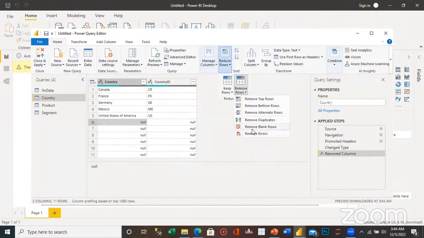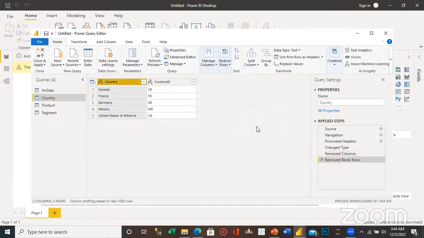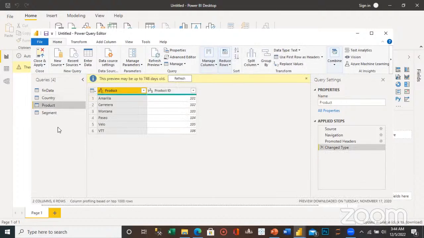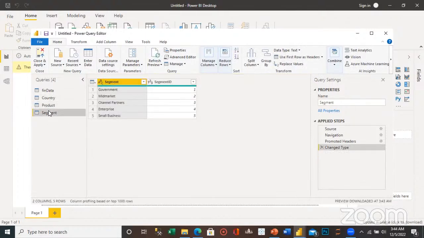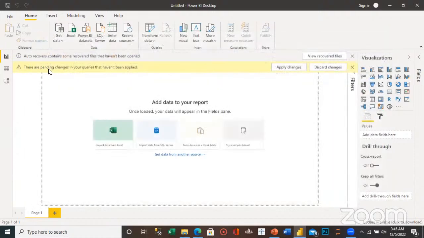What you do is go to remove blank rows and remove the blank rows. Then check your other data sets. After you're done, you just go to close and apply. You close it and apply the changes on your dashboard.